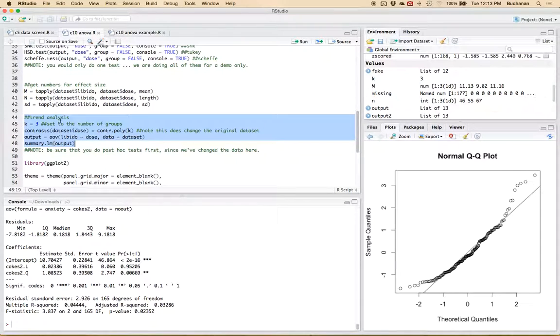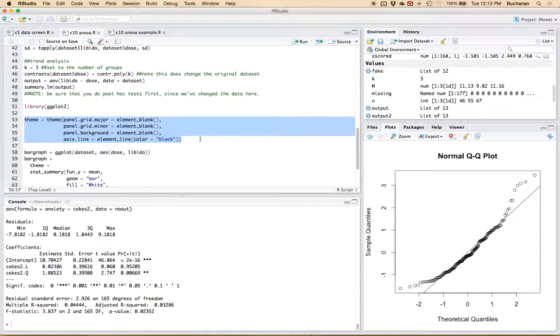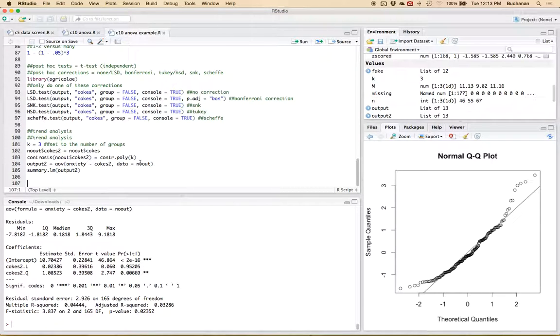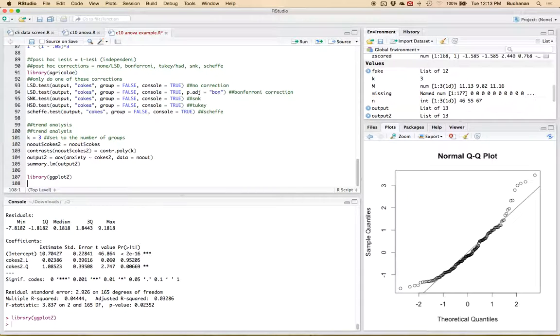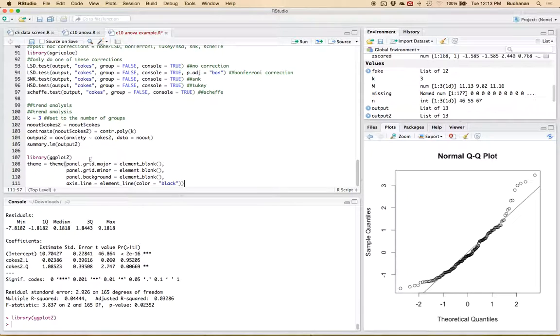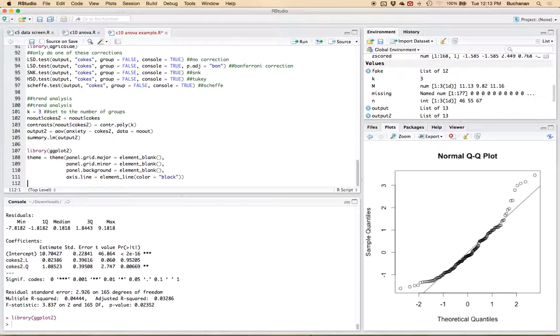Okay. And since I can never remember my own theme coding, I'm just going to copy it. I talk about this a lot in a bunch of other videos if you're interested, but this is the ggplot library. Okay. And I'm going to create myself this theme coding. So this is like my cleanup code. It helps clean up my graphs for me. And this time we could create this as a line graph because it is mildly continuous on the bottom. But I still think since this is very much dichotomous data, I'm going to create this as a bar graph because that's the more traditional style. But you could do this one as a line graph, just FYI.